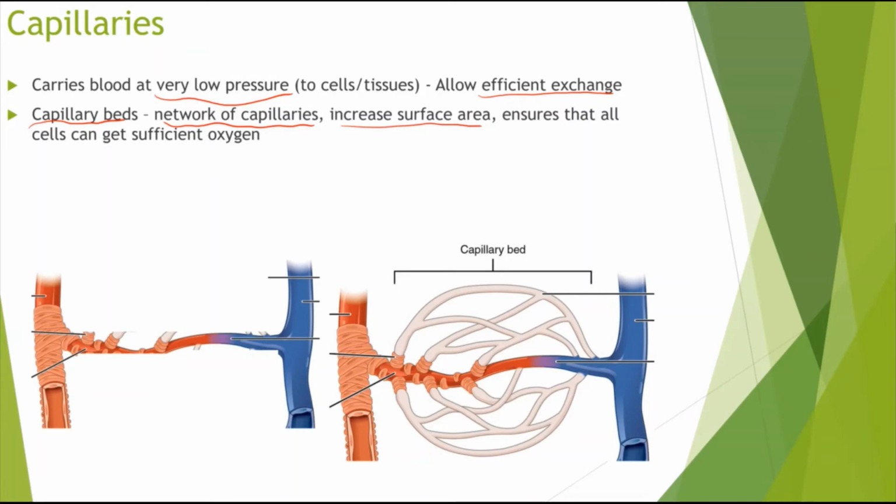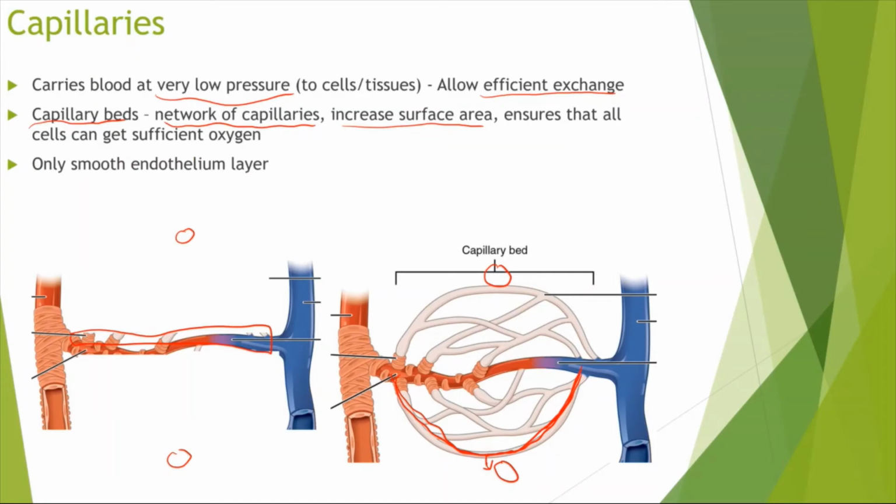If we did not have a capillary bed, and it was just a single capillary, then a cell around here or there wouldn't be able to get enough supply of oxygen. But now, because there are capillary beds, if a cell was here or there, the oxygen traveling along the capillaries would be able to diffuse to every cell. So every cell is able to get oxygen and to respire because of these capillary beds. So they are very useful.